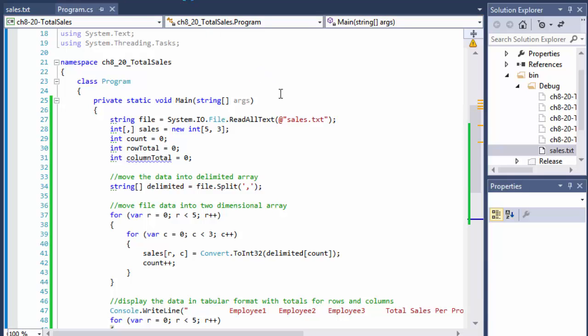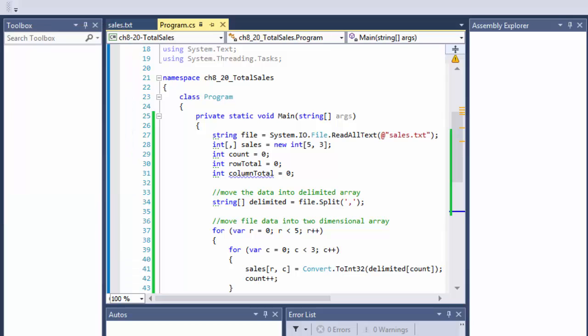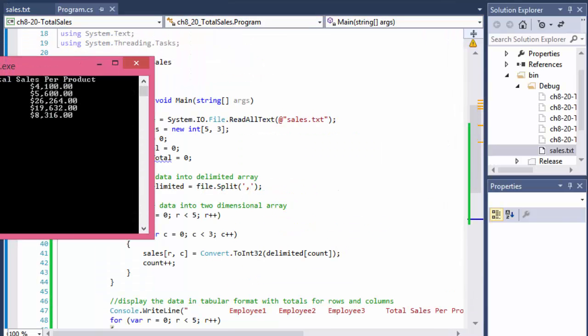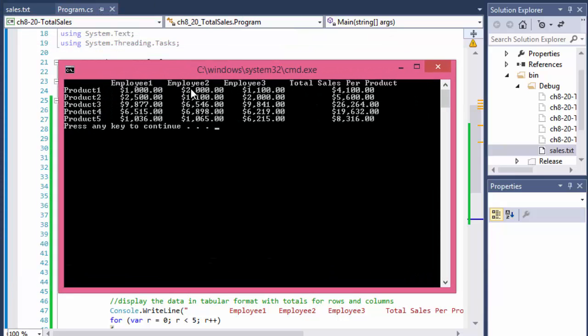Alright, well, let's run it. Let's see what we get. Let me run it again. Oh, it's actually surprisingly almost okay. I need to move those spaces, they're a little off. This one's alright, but the employees are a little off. But you have it here. Employee 1, 2, 3, and total sales.